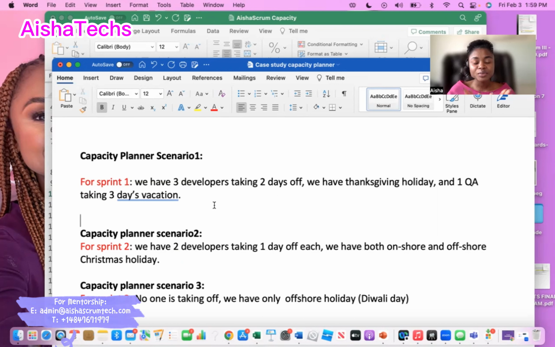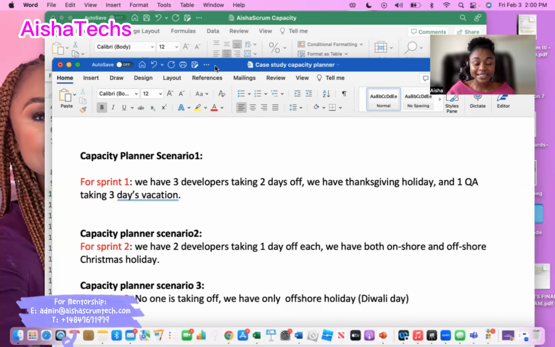Because sometimes, I know for some people at work, you might already have a calendar on Confluence where developers always go in and put in their time off. And maybe you also have it on Microsoft Teams, where you have your calendar in there. Each team member will just go in there and put in their time off. But that's one place they can put it. It's also important for you as Scrum Master to track it on your own capacity planner just to ensure that you have the right numbers, right? So you are not planning for work where people are actually not available. So that's why I like to do this.